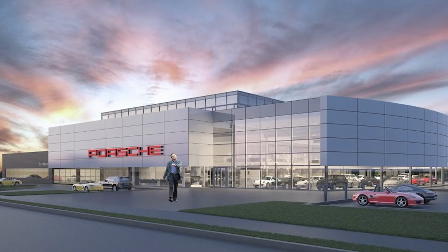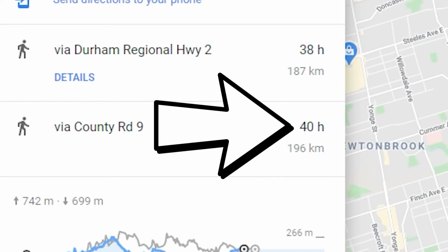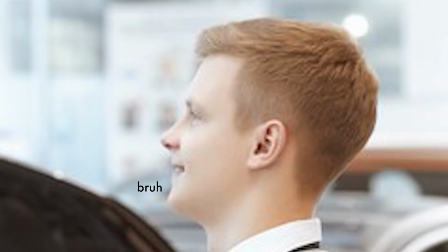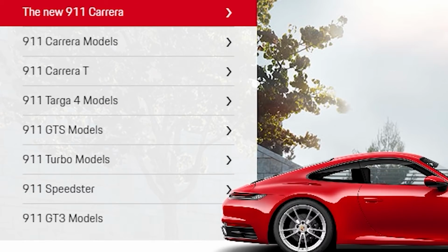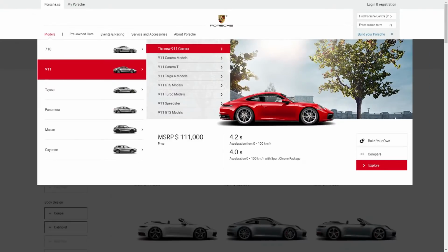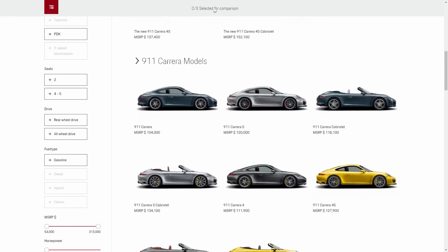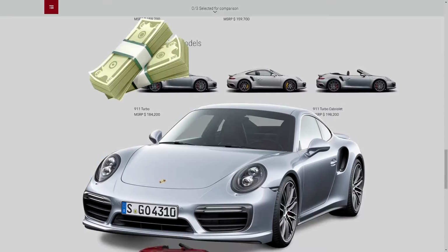If I were to walk into my closest Porsche dealer, which would take a while because it's actually pretty far away, and tell the salesman that I'm looking for a 911, I'll be presented with a laundry list of options so that I could have mine however I wanted it. Yes, you still have your basic Carrera, Turbo, and GT cars. However, within those three categories, there are many different iterations. In fact, if you include all the submodels and current special editions, there are about 32 different 911s you could drop your cash on.